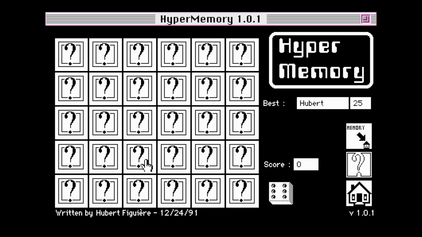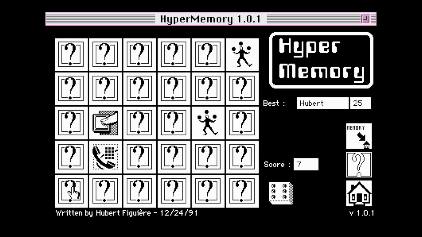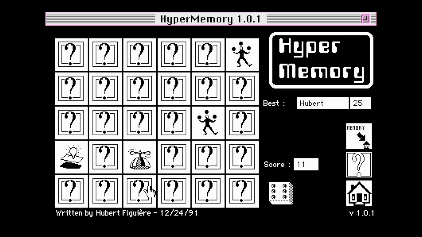Okay, so here we go. We gotta click one, and click another one. No, those didn't match. Whoops. Click one, click another one. And you just keep clicking them until you see ones that are the same. Oh, there, this one and this one will match. Whoops. So I got one. No. Whoops. Oh, man. I am not going to be able to remember this. Whoops. Oh. Whoops. Spinnerman.